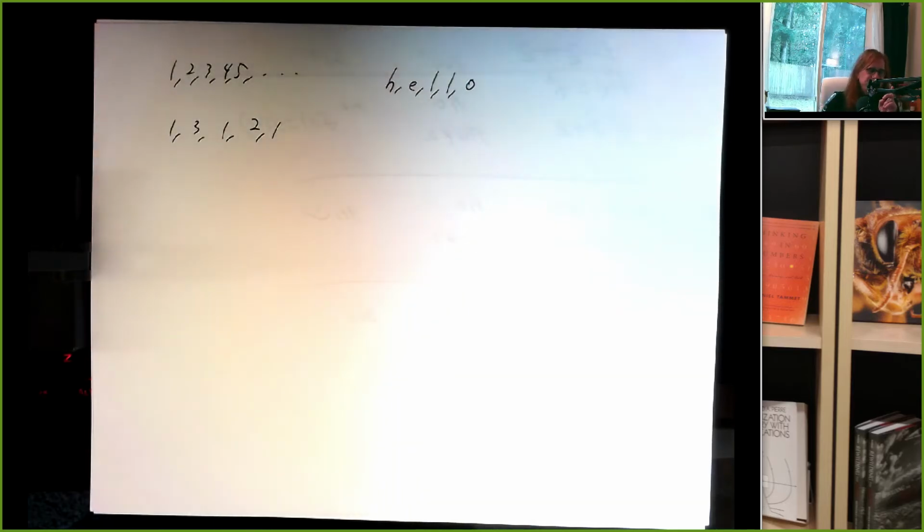But we can think of it more precisely as a function.